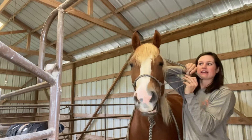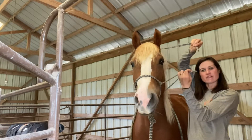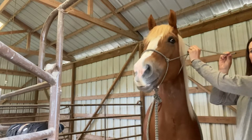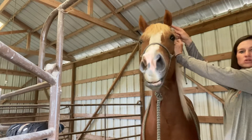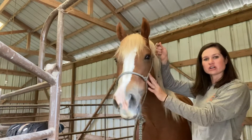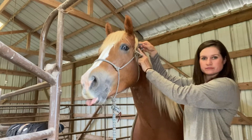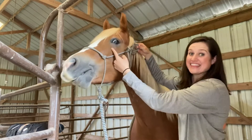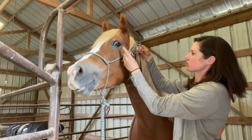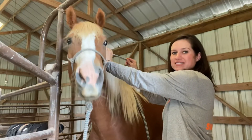Put the end of the lead rope into what I call the eye — we've got a halter eye and a horse's eye. Thread the end of the halter through the eye. The eye is going to go all the way up towards the horse's ears. Then the end of the halter is going to go under the eye, towards the eye, back through the hole that is created. Once through the hole, pull, tie.